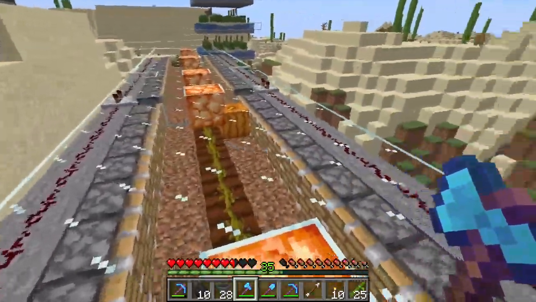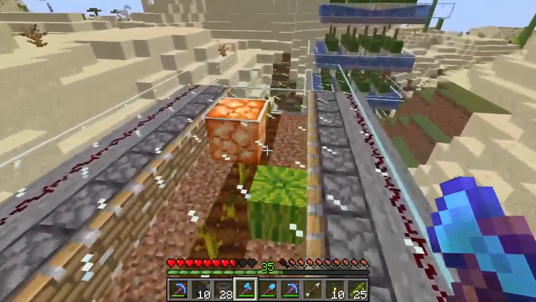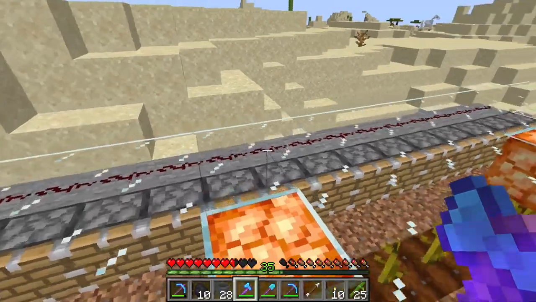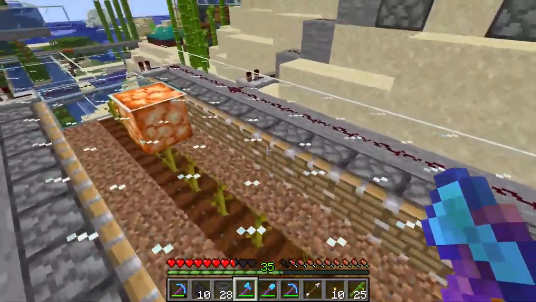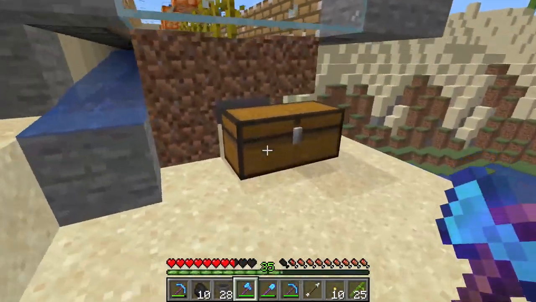Alright, the next farm that I want to talk to you guys about is my melon and pumpkin farm. It's a very simple design. I just wanted to do piston pushes. I didn't want to deal with any hopper minecarts, so it's just a line of hoppers underneath farmland with pistons on a clock that every so often will fire and push the melons and pumpkins into the center, where they are collected in this chest down here.